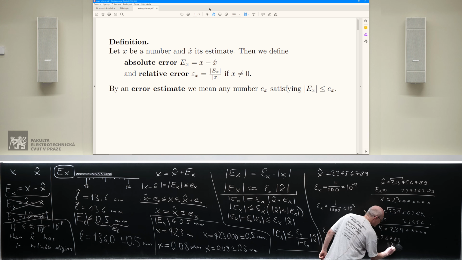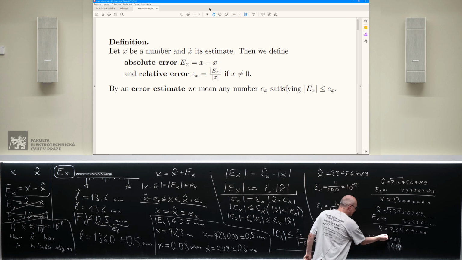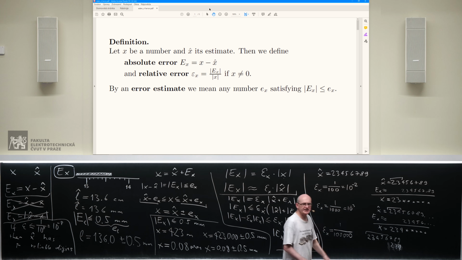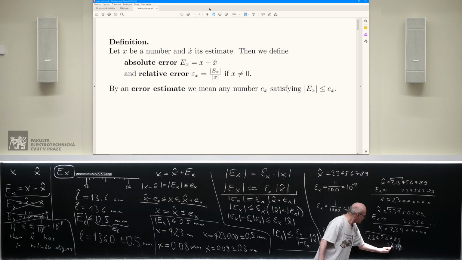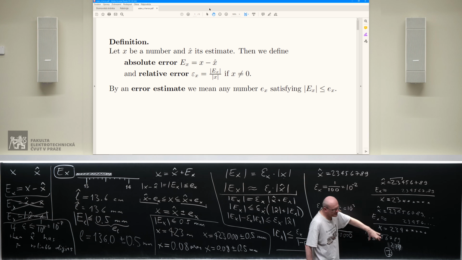So this will be 2, 3, 4. When you get unlucky, notice that I have 1, 2, 3, 4, 5 zeros. So perhaps I could trust 5 digits. But it's not true, because there is this carry over 1, which comes here, creates 10, carries over, and suddenly I get 7 here as a possibility. So I can no longer trust 5 digits, but only 4.